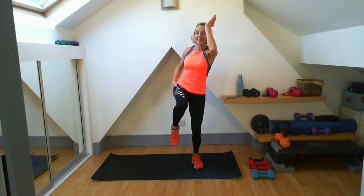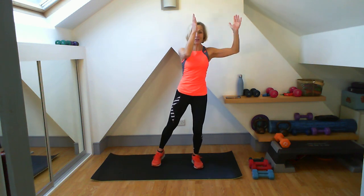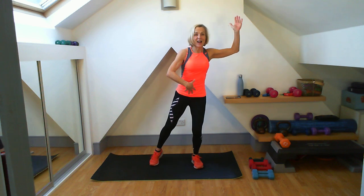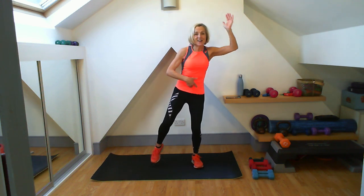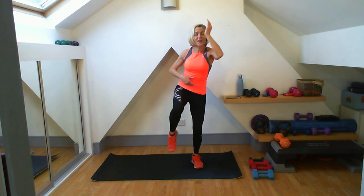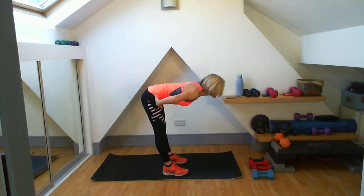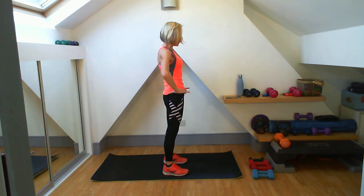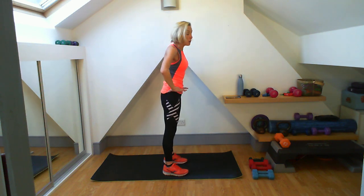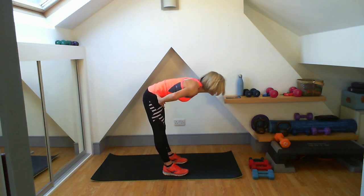Up. Good, get me that squeeze, that imaginary line right in the middle. Abs are pulled in. I'm standing on one leg. 4, 3, 2, 1. I'm going to tip that forward into my tabletop. Then come back up. Push hips a little bit forward. Then back down, then up.